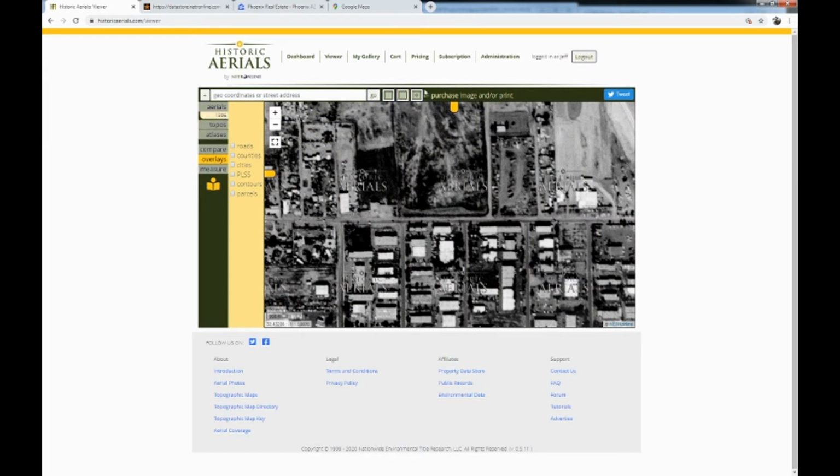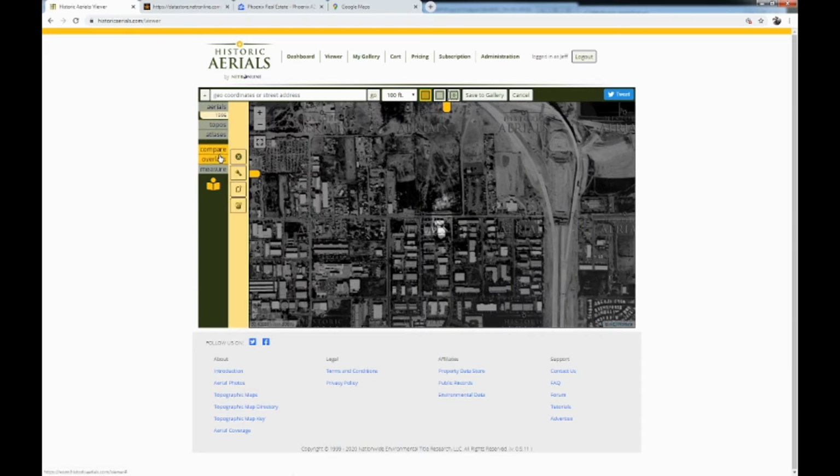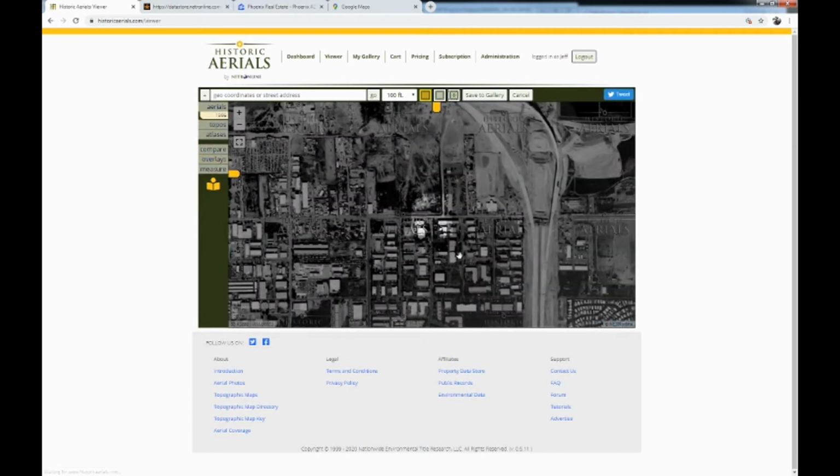Something that you'll notice if you subscribe is your buttons are going to change. You'll go from having one button up here to three, and I'll show you what each of those does. First is the scale option. As you can see, if you click it, it automatically goes to 1 to 100. And I'm going to turn off all these other things so it's a little less cluttered.